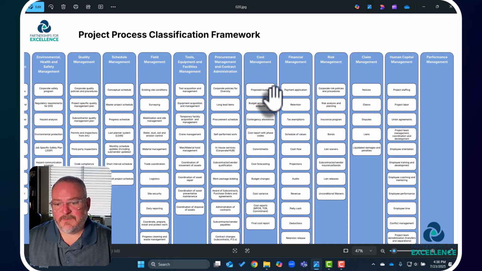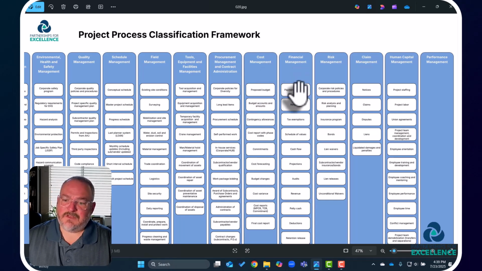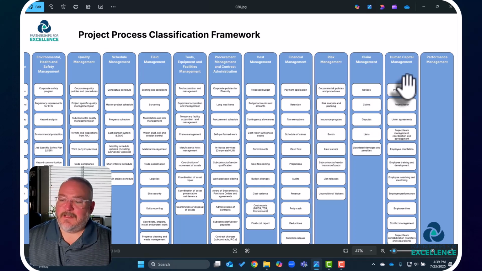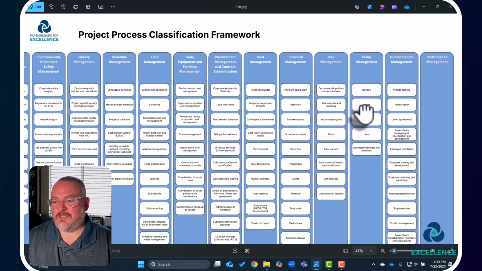Then you have cost management, which has to do with your budget, commitments, and forecasting; financial management, which has to do with payment applications, retention, and cash flow; risk management, which deals with insurance, bonds, and lien waivers; and claim management, which has to do with claims, disputes, and liens. And lastly, human capital management, which is your project staffing, employee training, conflict management, and other things.